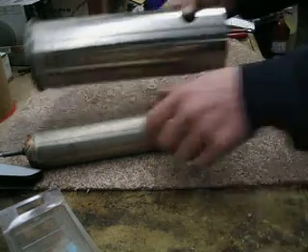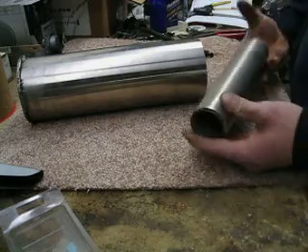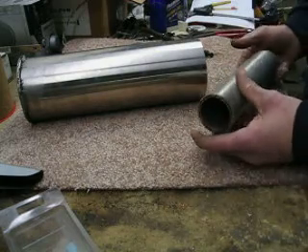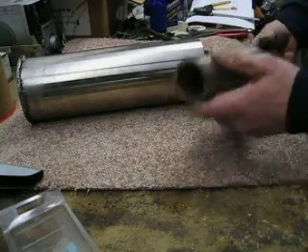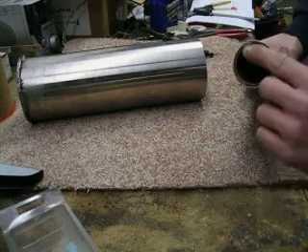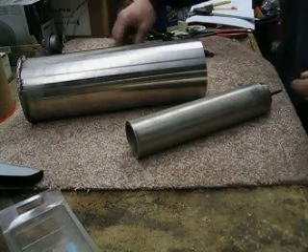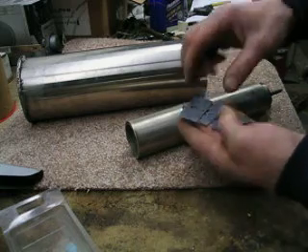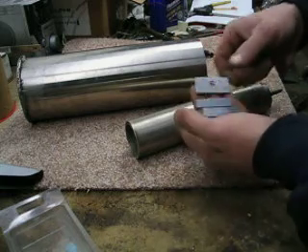Didn't make much progress this week. I'm still waiting for my third tube to come in, but I did get a chance to align the one that I have. What I used to insulate it here is I just took and went and got some countertop samples from Home Depot — a little bit of Formica countertop samples.